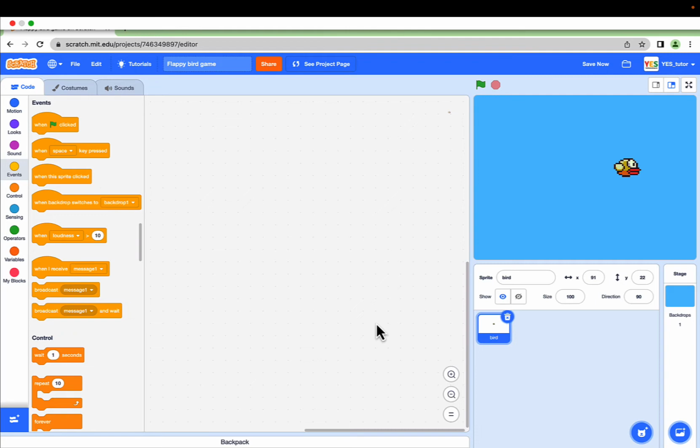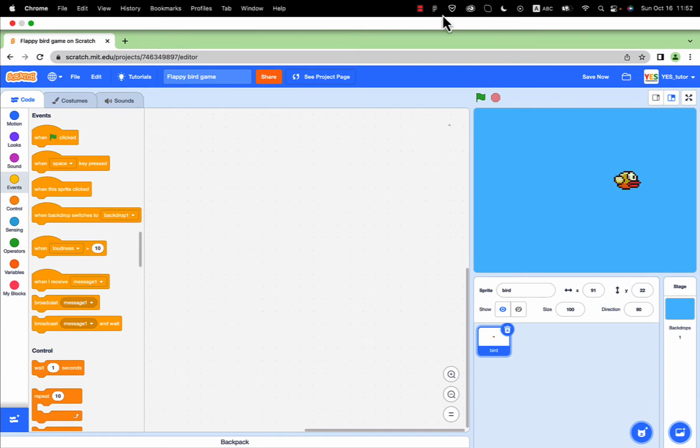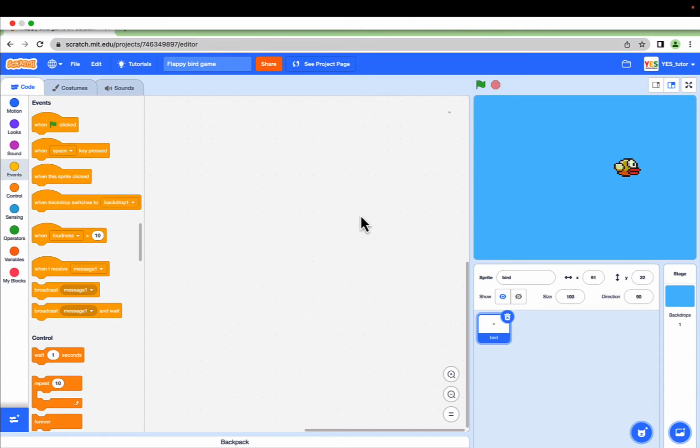Now upload the sprite to the game. Click on upload sprite. Then search for the bird sprite in your download directory and click on it. Then click on open. Sprite added to the game. Change the size of the bird sprite to make sure the bird is small enough to fly through the pillar. Change the size to 50.